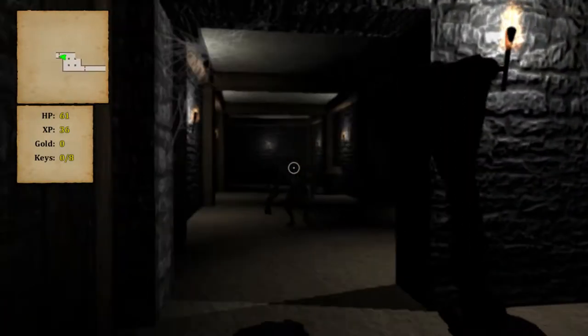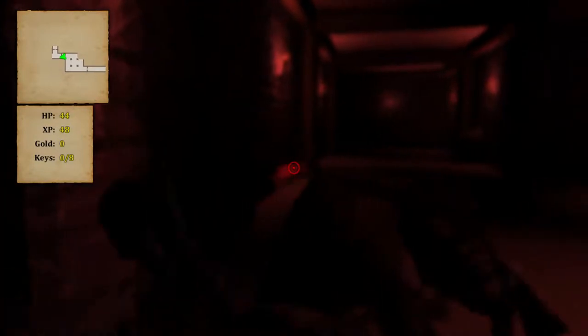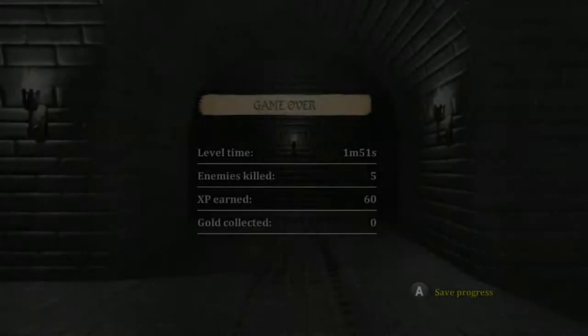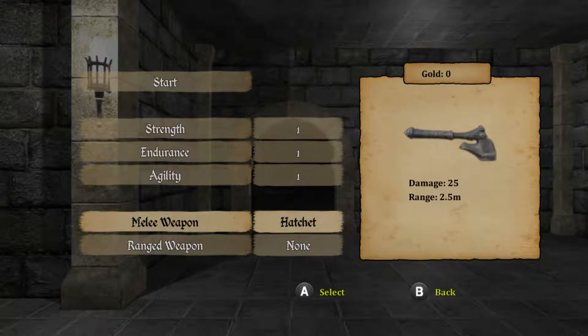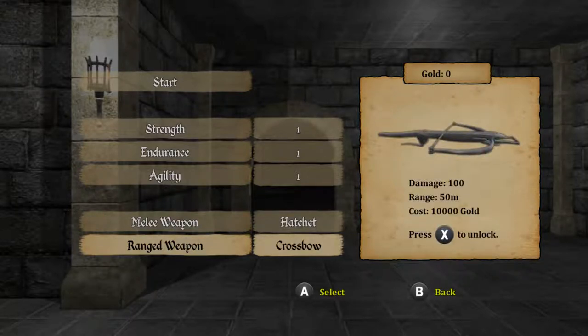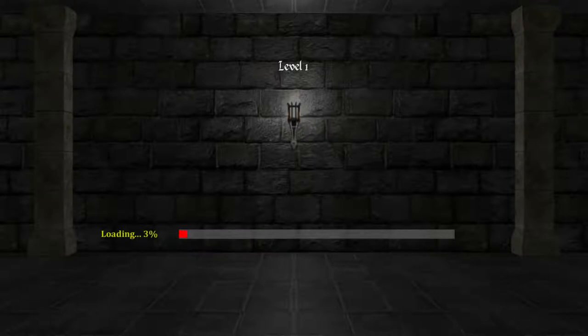Okay, so I found a key. Wow. And this is supposed to be on casual. I wonder why I didn't get my... Oh, okay, I see. You have to pay gold for it. Yeah, I don't have enough. So my guess is that you keep playing until you get enough XP and gold to actually be strong enough to fight these monsters. I would like to get the sword, though, that's for sure.